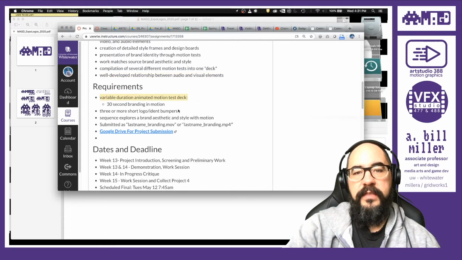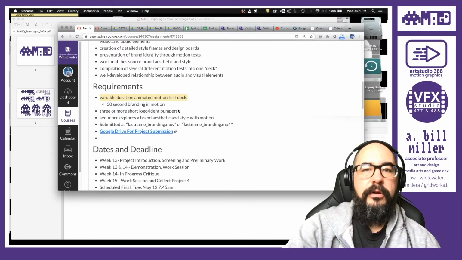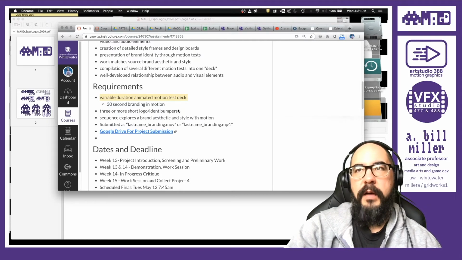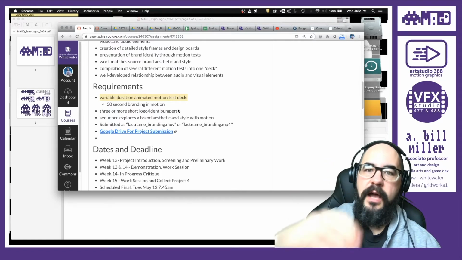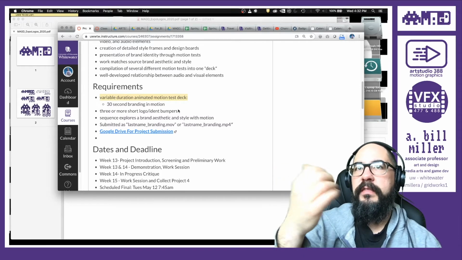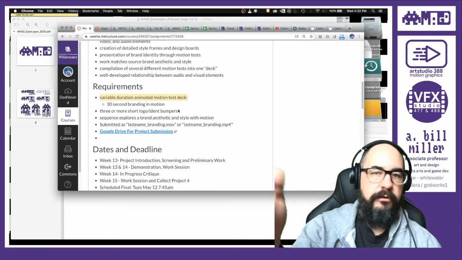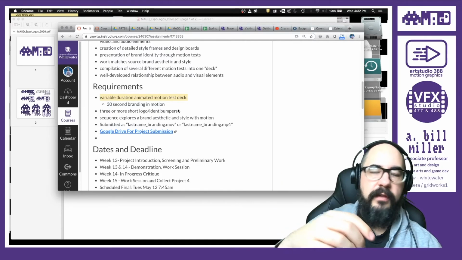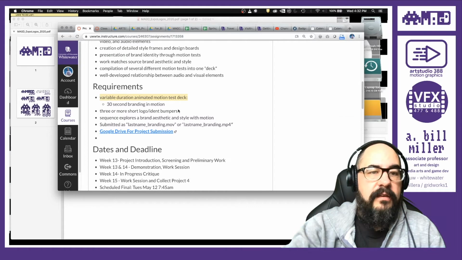Basic requirements: this will be variable duration. It just depends. A logo bumper could run anywhere from 2 to 15 seconds, depending on what it is. I think the biggest comparison there would be, let's say, the Universal Studios rotating globe at the beginning of a film. That would be a logo bumper or animated branding, motion branding. That compared to, let's say, the little logo of Sprint popping up on the screen at the end of the commercial. That takes 1 or 2 seconds, and the Universal Studios one goes for quite a while, where they're building the anticipation.